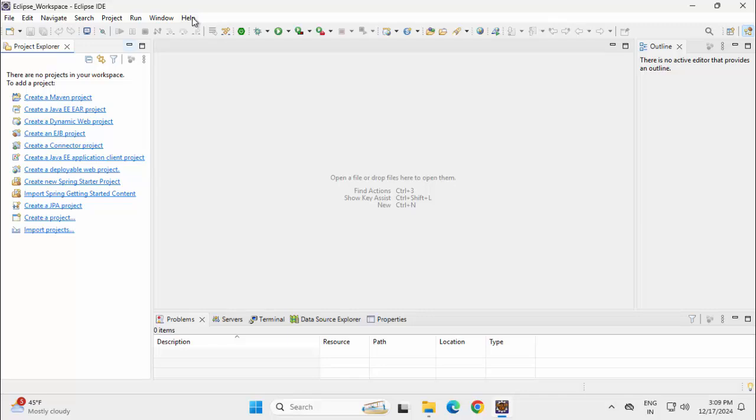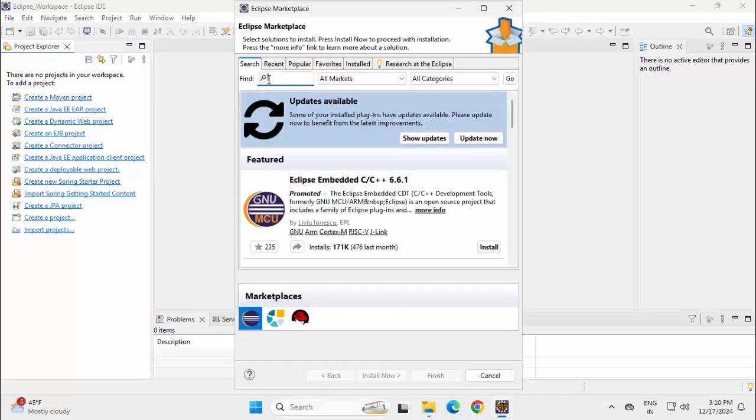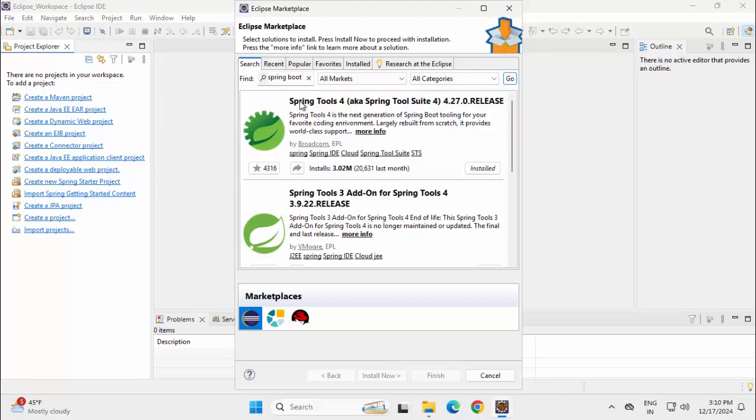So in Eclipse, I have the Spring Tool Suite or the STS plugin already installed. If I show you over here, under Eclipse Marketplace, under search, if I type Spring Boot and click on go, this Spring Tools 4, which is the STS tool suite, is shown here. I have this one already installed.